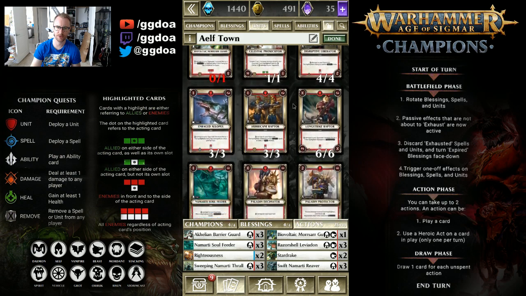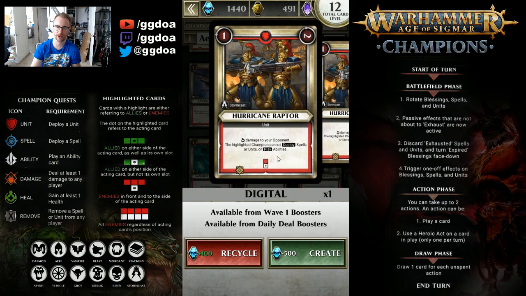A couple just straight up regular cards I like. I like Hurricane Raptor a lot. It doesn't fit the elf theme, but it's just a really solid card. Does damage, and then the highlighted opponent can't deploy spells, units, or play abilities. You totally shut down their champion.